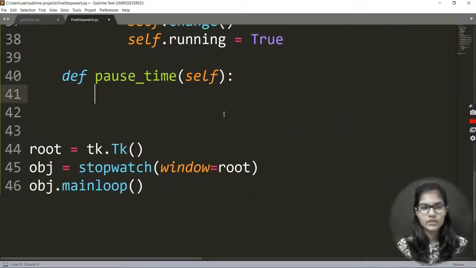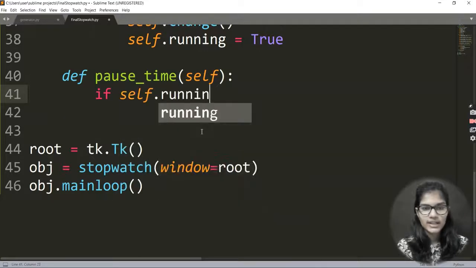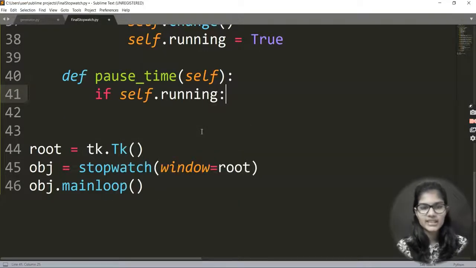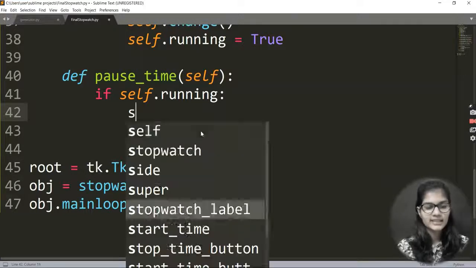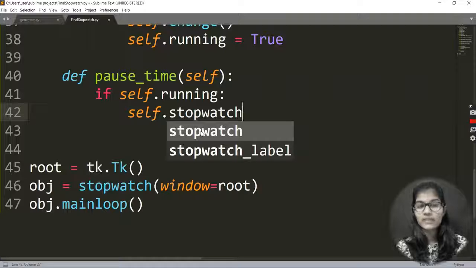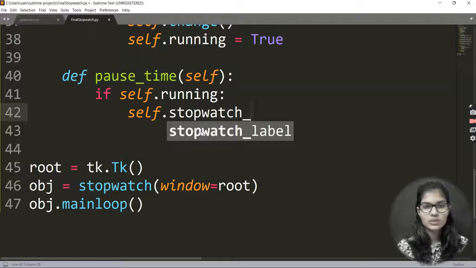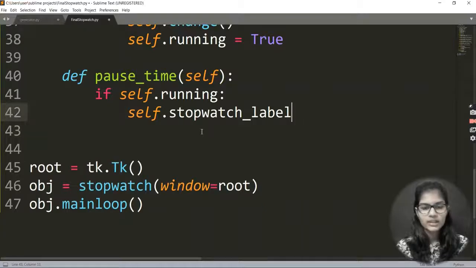Now I'm writing here for the pause, and that is basically if self.running. If self.running, then what to do? Then here I would be writing self.stopwatch_label.after_cancel.